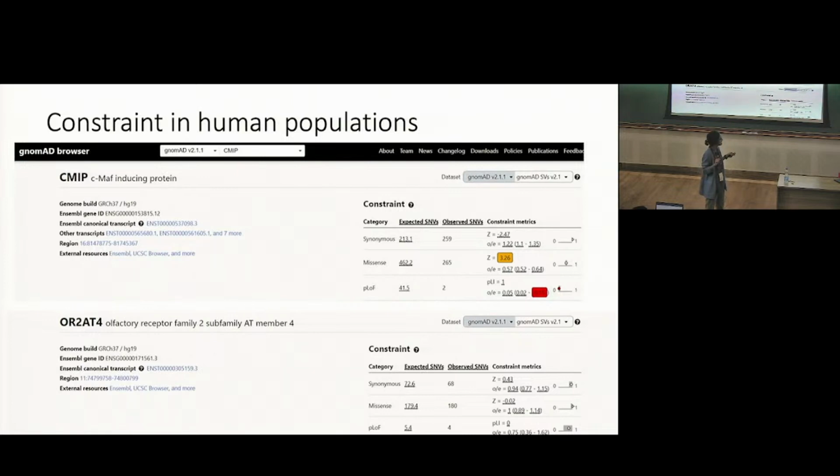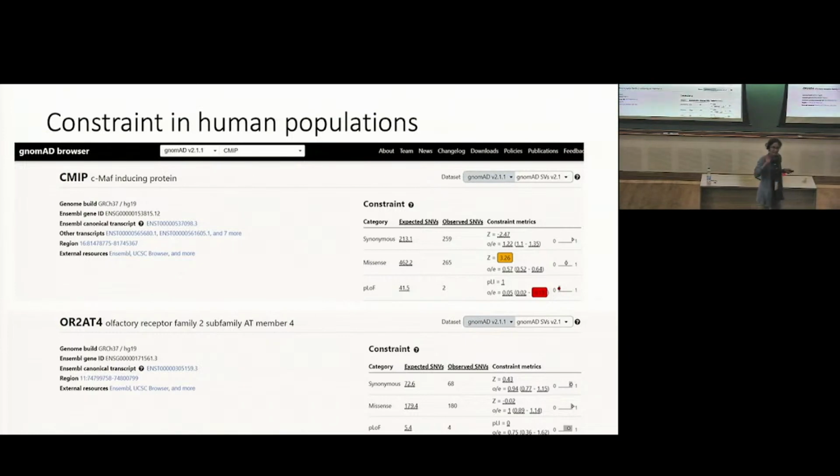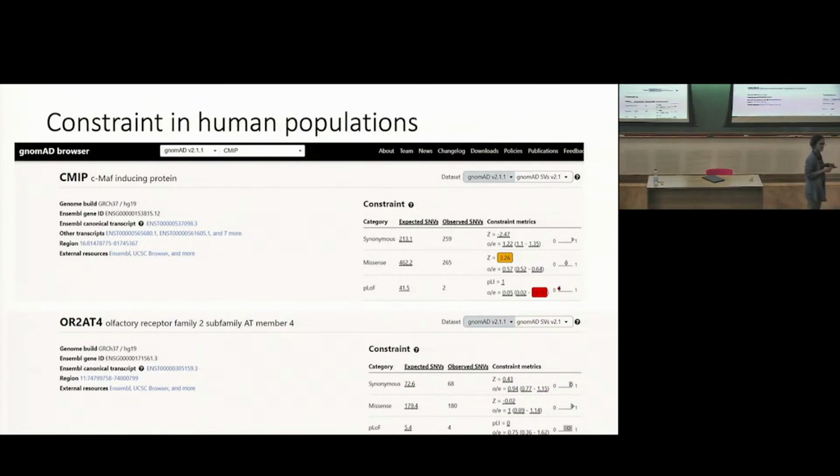Do you still think that the olfactory receptor is? Does anyone have guesses on which gene is more likely to be important for disease, or really important for organismal function in humans? Why? It has more missense. Tell me what you mean by that. Tell me more about what you mean by that. Also, a hint, I think what would help the most is to look at synonymous and this one, the last one, the loss of function one. That's usually very informative right away, but okay. What were you thinking about missense?